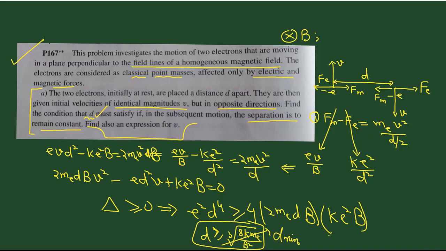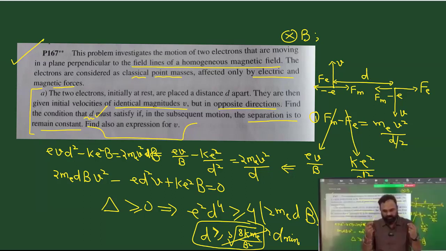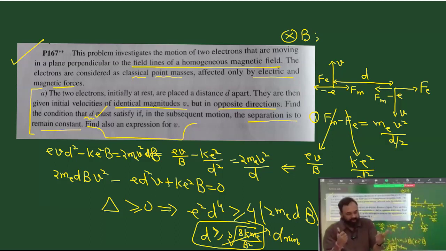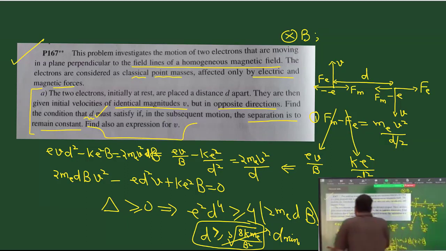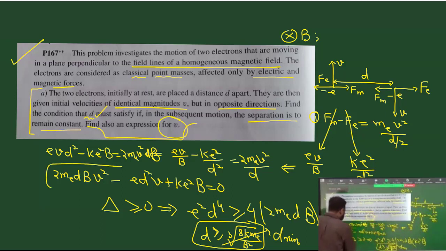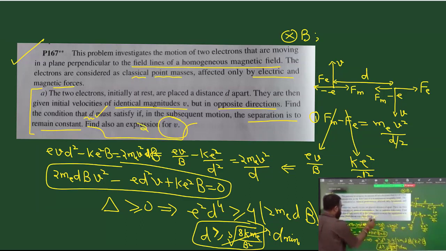But other than this D, if you take any value of D, for every D, you will have two possible V values. In the same direction, there are two possible V's. Any value you can throw with, and it will move on a circular path. And he asked, what is the expression of V? I have already said, you give me D, I will give you V. So V is the root of this equation, and there are two possible V's. Fine.